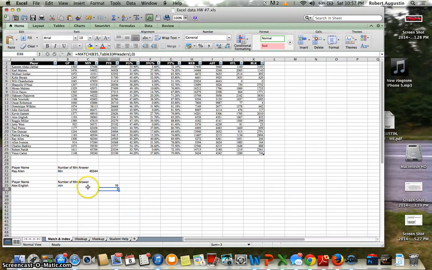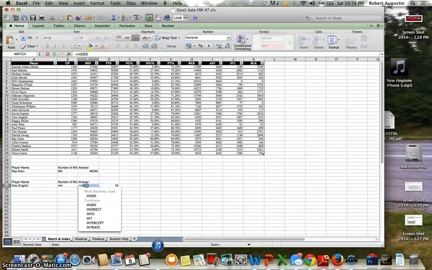Now we have to use the index function to find the answer for the number of minutes. And we do equal index. Go to your answer column in your table. Type in index. And your array would be actually all of this.